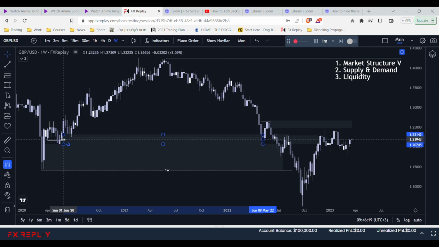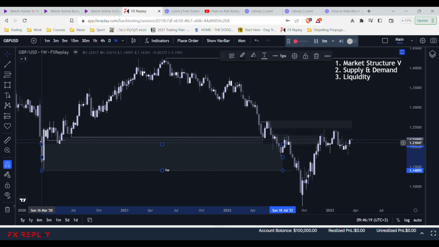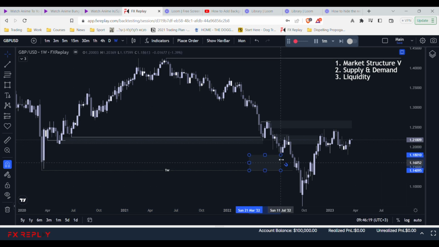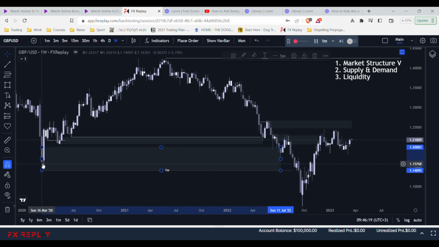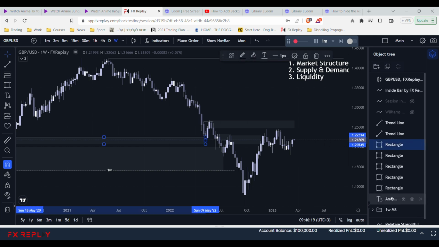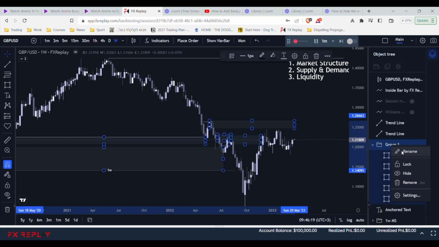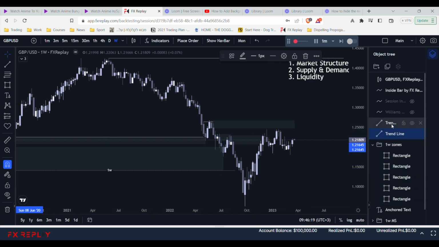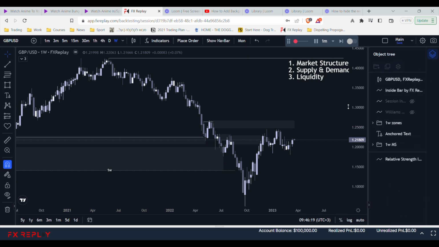We don't need that many zones. Let's see if we can maybe refine it a little bit. We'll take this. I'm just going to refine it a little bit. So we have this. You can see we have a reaction over here, a reaction over here. Awesome. So this is what I do. I'm looking at what reacted where. Weekly zones, and these were the sweeps, the breaks, and so on and so forth. Okay, awesome.